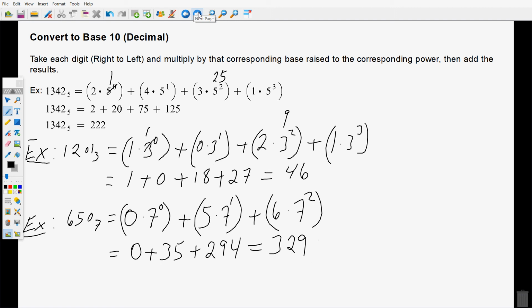I have seen some videos and other ways of converting a base number to a decimal number, and that's fine as well. I just went with this method because it's easy to see that you have, like in this case, 3 to the 0 power, 3 to the first, 3 to the second, 3 to the third. But if you do another method, I do understand that there are some.